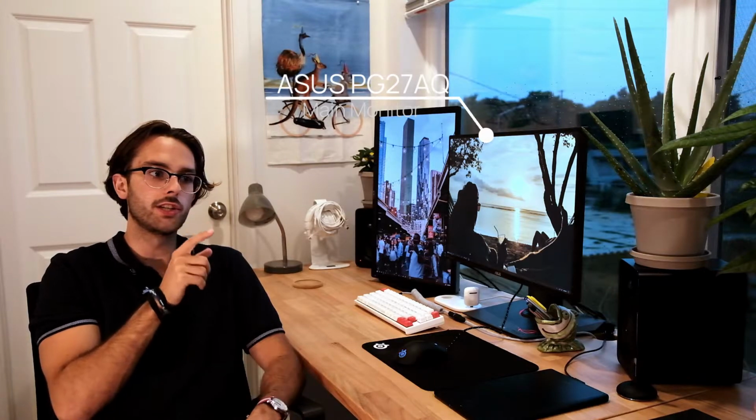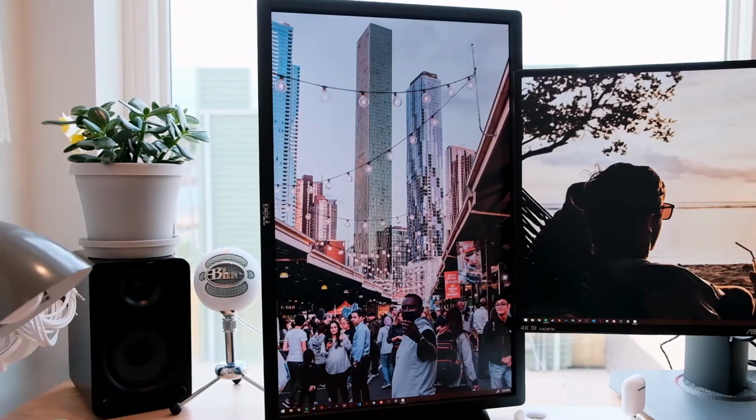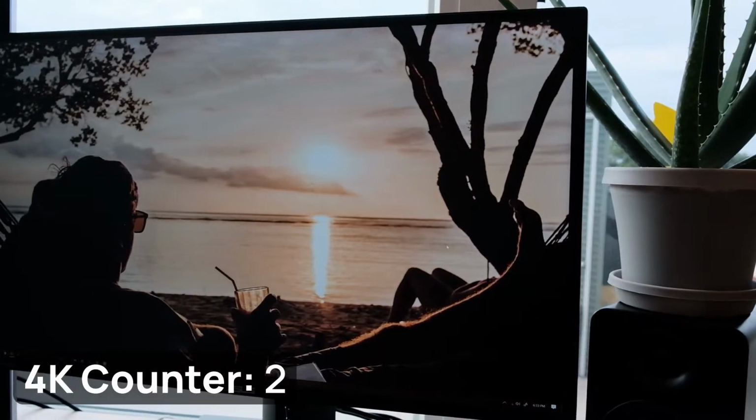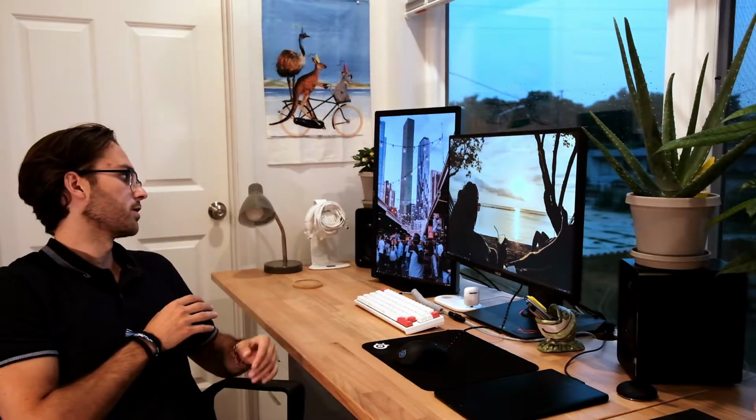Next up are my 2 monitors. My main display is a 4K Asus PG27AQ, and my vertical one is a Dell U2412M, which is 1920 by 1200. I really like the setup. The 4K one is my main one, for my 4K and video editing. I use the vertical one more for writing code, reading longer articles, or having Spotify open on the side. From a productivity standpoint, this is my go-to setup.